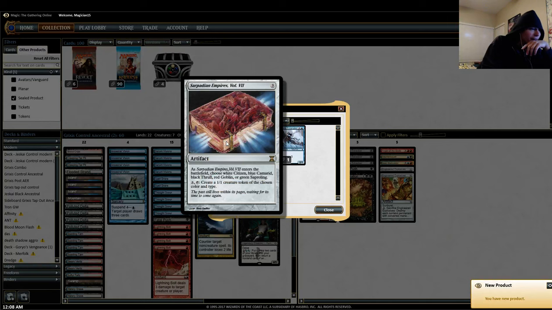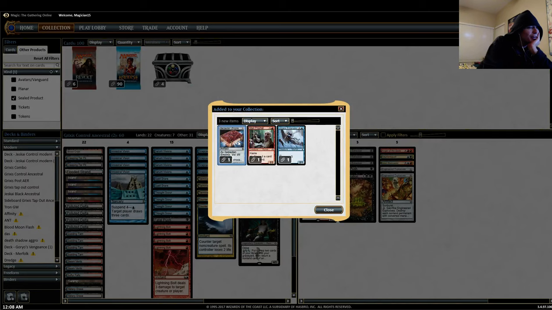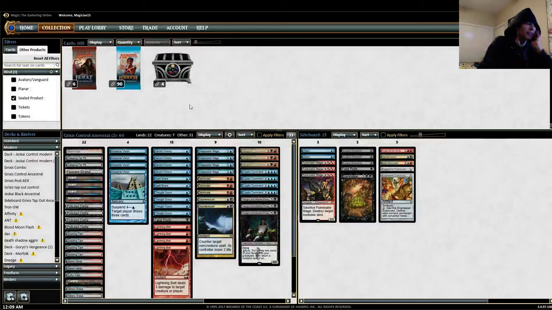Oh my god. Okay, so every time you play Pithing Needle, I believe that this card might be off-centered. Like, there might be a space before its name. I've seen this card all the time and it pops up, but I've never seen what it actually does. As it enters the battlefield, choose White Citizen, Blue Karamid, Black Thrall, Red Goblin, or Green Sapperling. Three, activate: create a 1/1 creature of the chosen color and type. That's a cool card. That's pretty cool. I love the flavor of that card. That card's sweet.